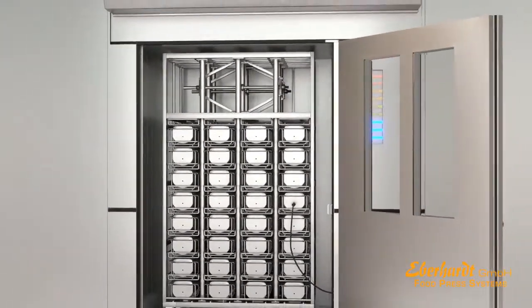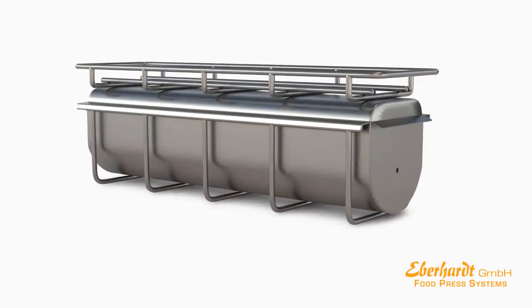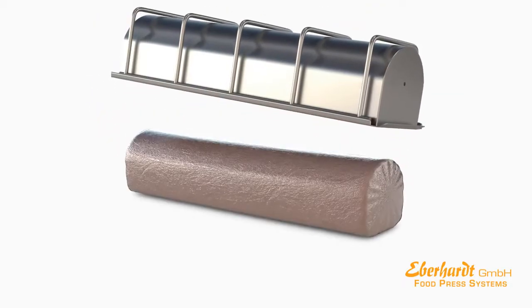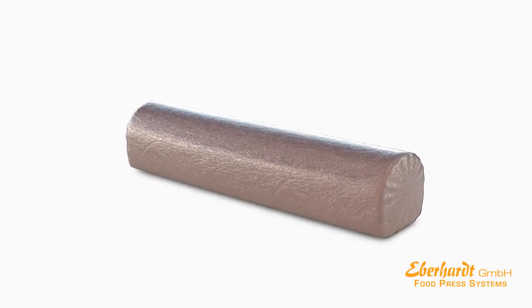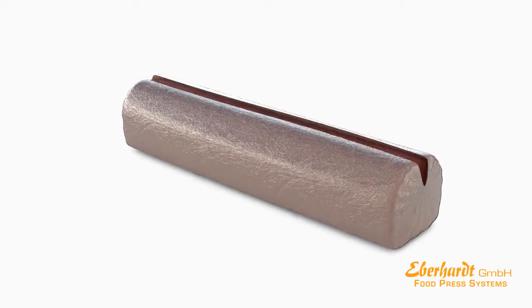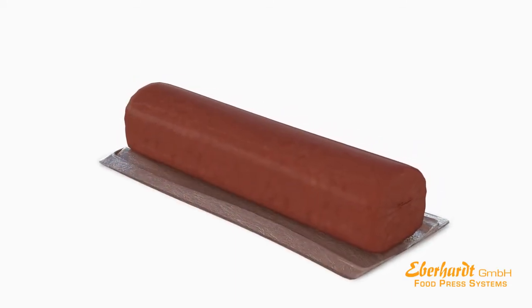Now the finished products can be unloaded from the press system. If desired, these pieces are prepared for further processing phases. That specific production process also implies several economical advantages. It reduces cooking time, it reduces cutting loss, it reduces energy consumption, and it reduces labor costs.